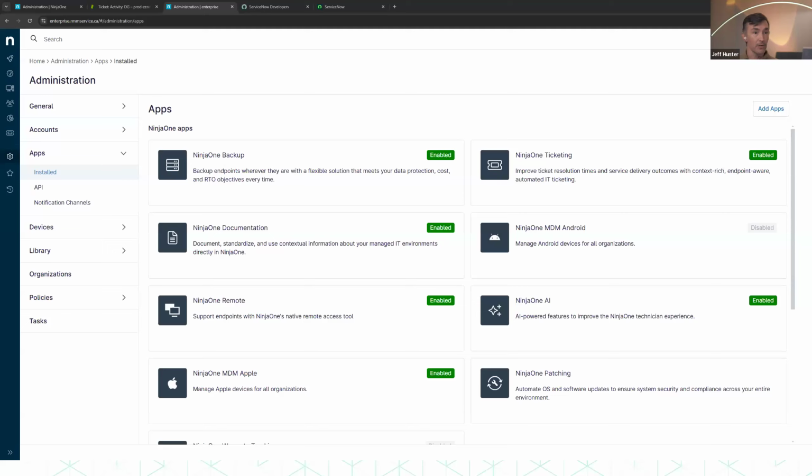Oh, I see another question here. Anything on Microsoft 365 backups? I would reach out to your account manager on that front. Nothing that I can show right now, but your account manager has an option for you. So any SaaS backups, M365 backups, please reach out to your account manager to have that discussion.